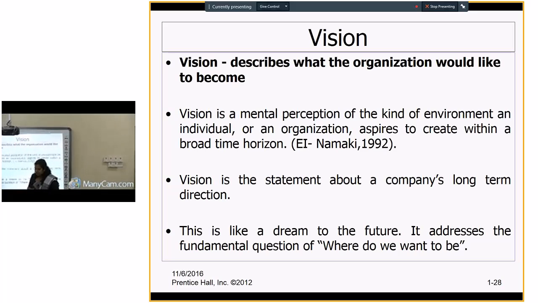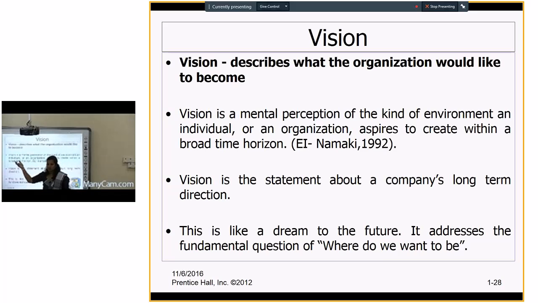So what is the mission highlighting? What is the difference? Now here the question under the vision is, where do we want to be? Let's come to mission. Yes, existence, that is, it highlights what businesses we are in now. Got the point? What businesses are we in? But vision is future directive, the future focus. Where do we want to be? But mission is, what businesses are we in? The vision highlights where we want to go.